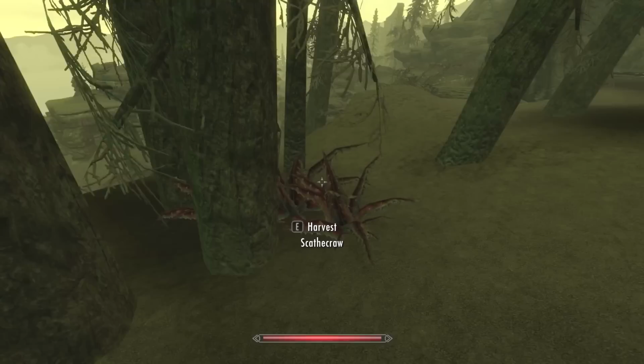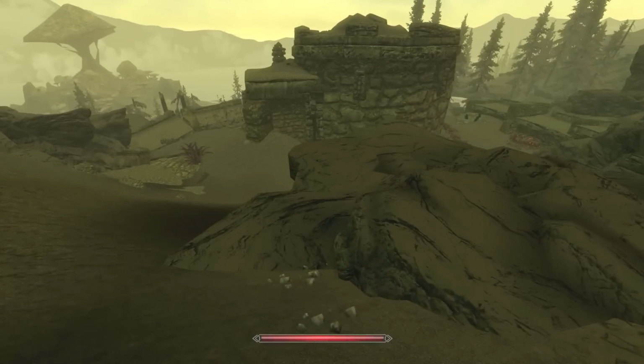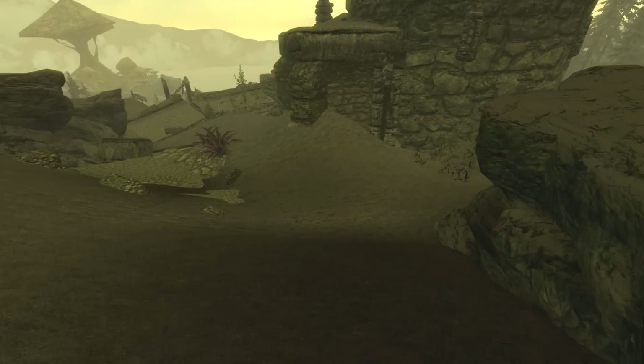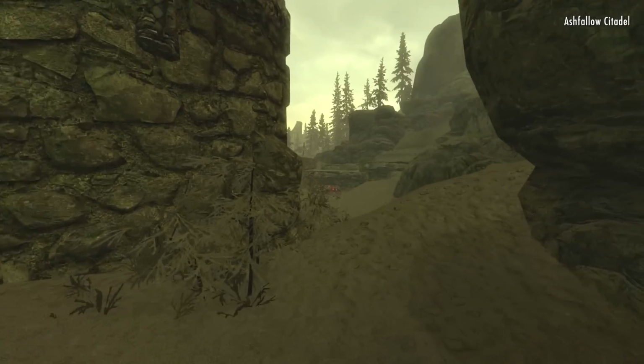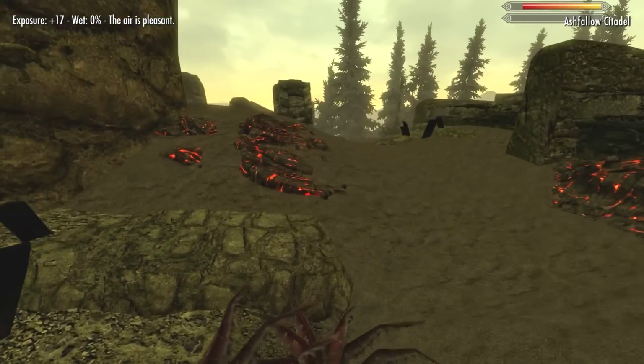Okay, is this Ashfallow Citadel or is it Fort Frostmoth? I'm pretty sure it's Ashfallow Citadel. We've got a way to go before we get to Fort Frostmoth. I'm fairly sure. How are we doing? Air is pleasant, it's very nice.